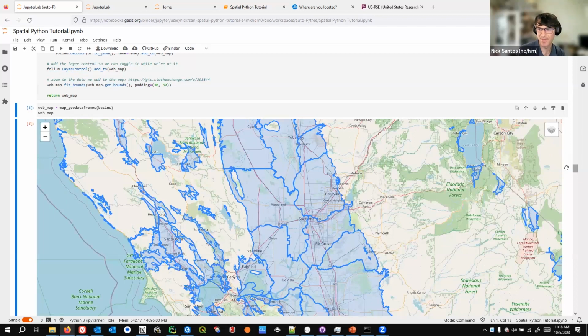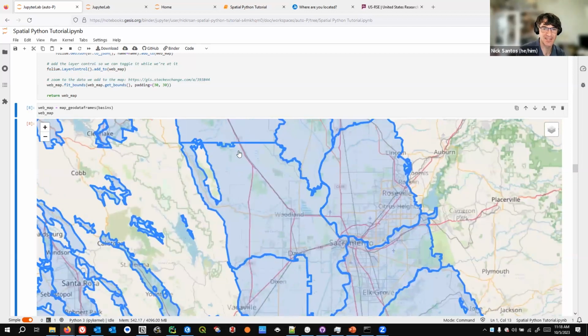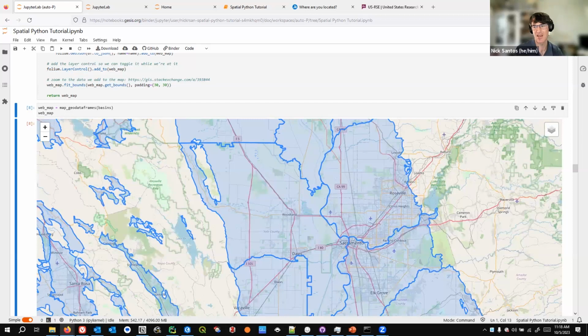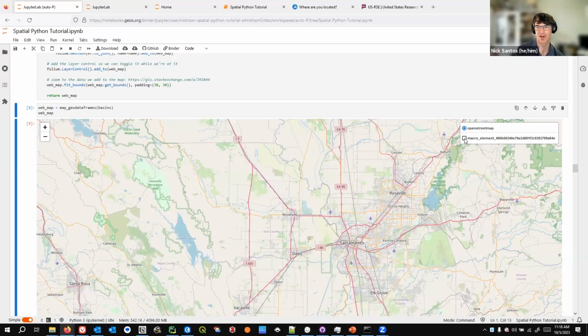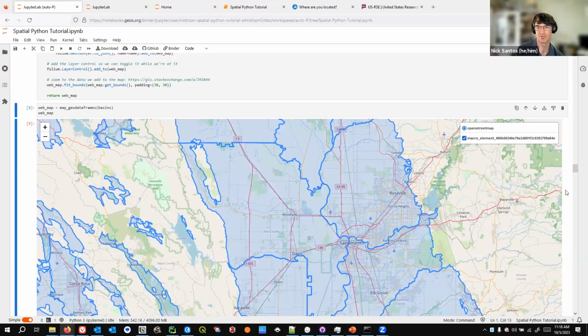But also note, again, I didn't configure anything that lets us click and get any information yet. GeoPandas' built-in utilities that we'll use soon do automatically configure those for us, or we could manually configure those. I also, that function has a layer control, so we can turn the data on and off as well. So that'll be useful in a moment.